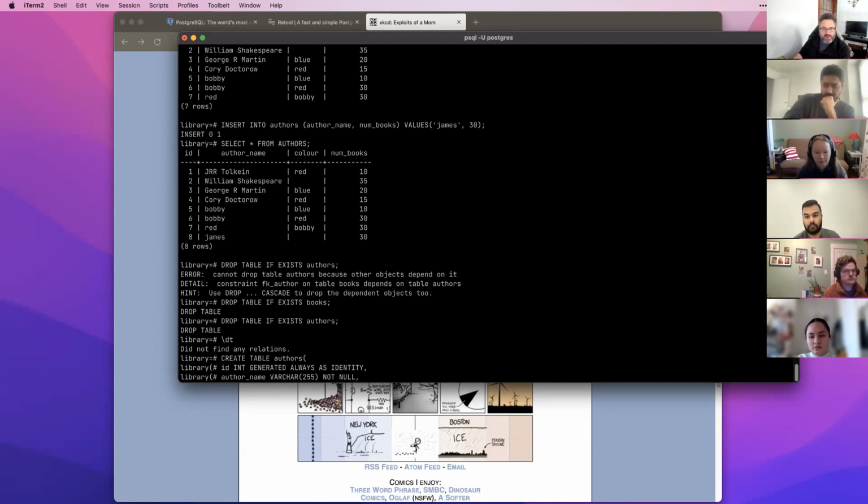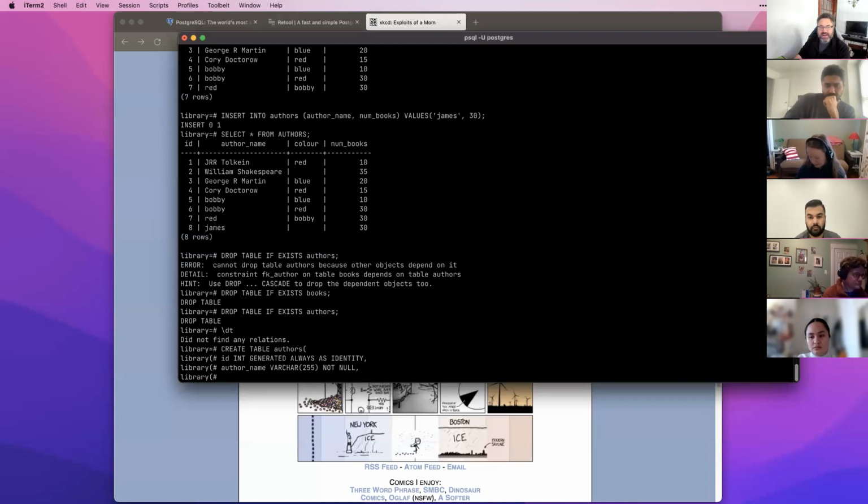So how do you think I add color? Somebody want to guess? What would the type of color be? Just the same string? Yep. I'm going to use varchar. And in this case, I'm going to set it to 20.